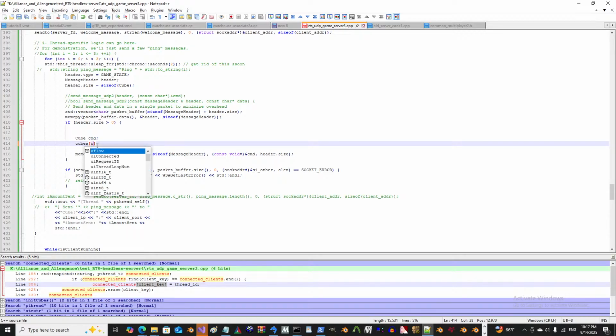Set a cube array index, since we're sending a for loop of them, and then C and D dot position, right? Dot X. We're just going to write everything out. It's better for the exercise.